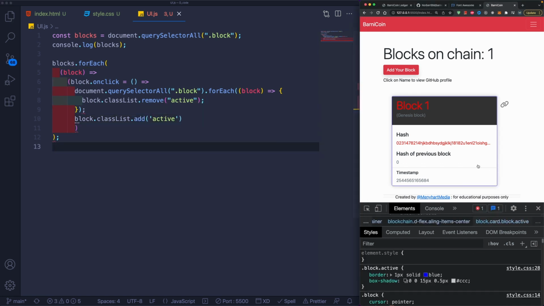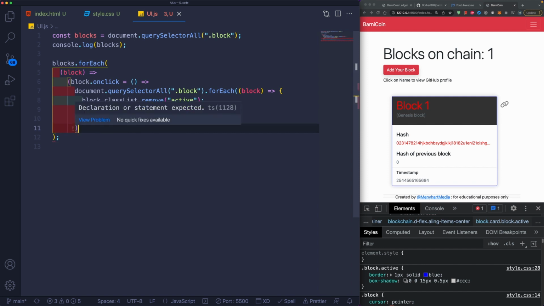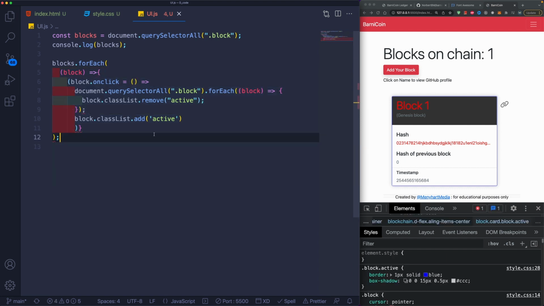Basically now if I click on it, it's going to stay the same because it's removing and adding it back. But you will see if we create another block, then it's going to remove and add it to that block. Something went wrong here, I also need to pack this into curly braces. Wait a second, not that one, but this one. Okay, there we go. So basically when I'm clicking on it, it's removing and adding the class back.